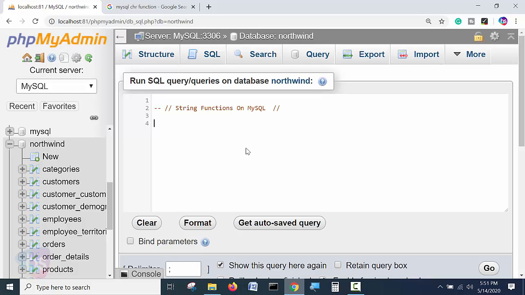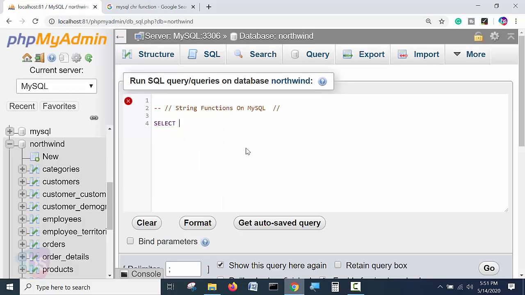Let's see now. Mostly, as we discussed in our previous lecture, whenever we are using predefined methods, we always begin with a SELECT statement.